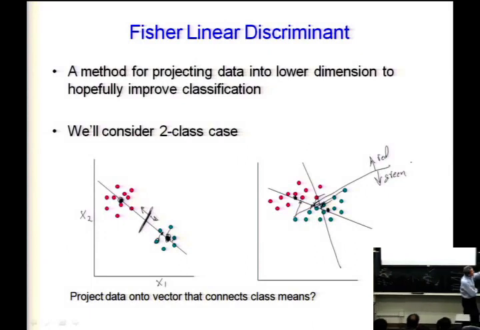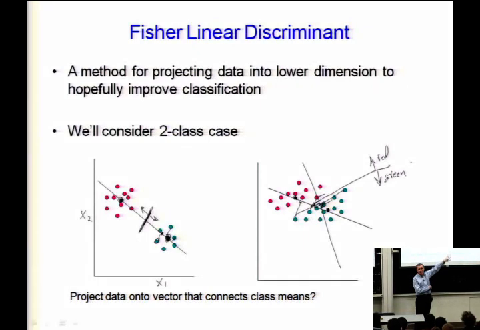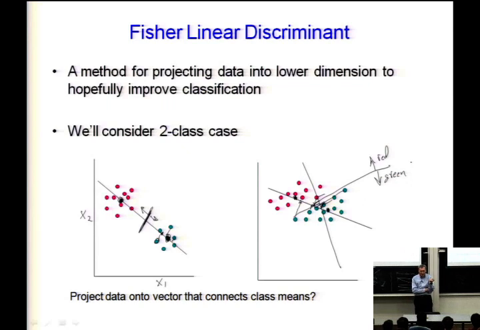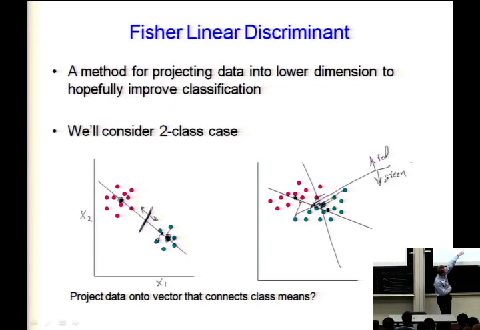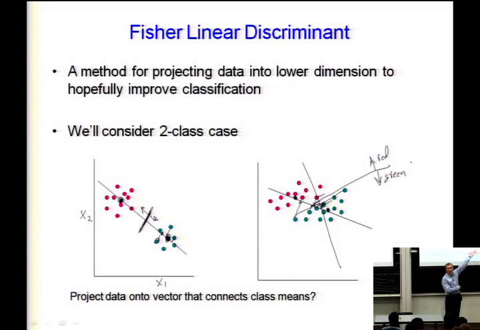So this is really the kind of line we'd like in this data set. And so our intuitive idea: why don't we define our dimension by, number one, computing the means of the points in the two classes, and then number two, draw a line between those means and call that our lower dimensional, single dimensional representation of the data. This makes it clear that that's not always a good idea.